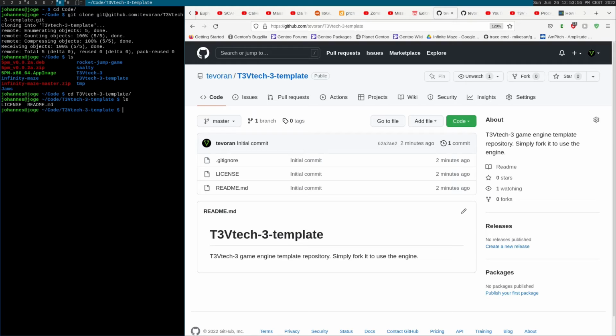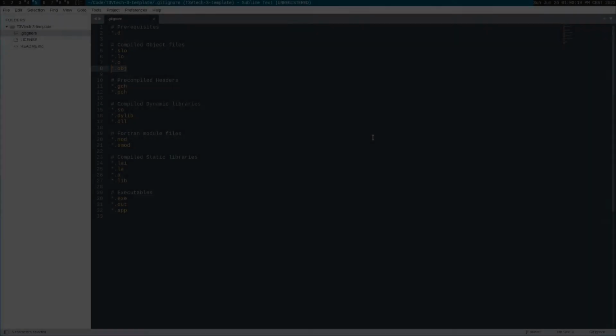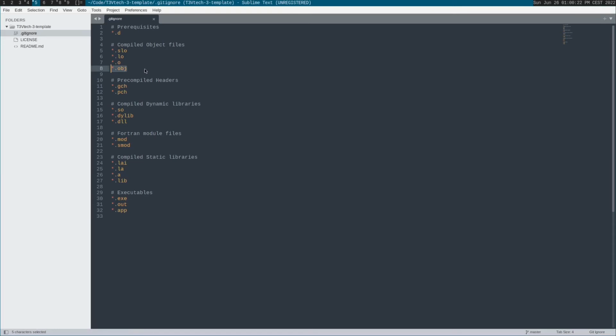So I will open Sublime. So now Sublime is open, and I want to remove this line because it's going to annoy me if I'm working with obj models. Then they won't be tracked by Git. And I want to add the build directory, which I'm going to need because I'm using CMake very often, and you're creating a build directory with CMake very often. So you don't want to keep your build files and object files inside the repository tracked by Git. Okay, I'll save it.